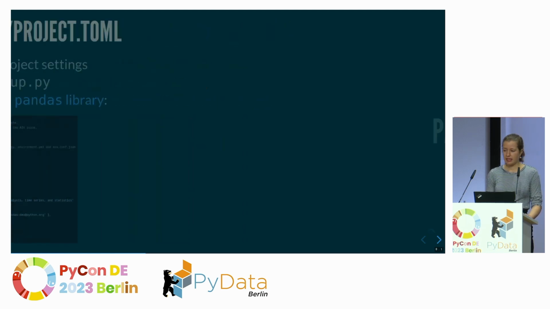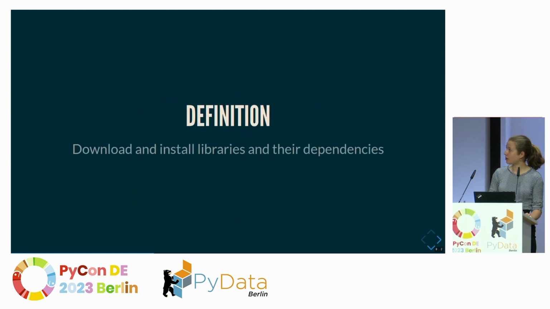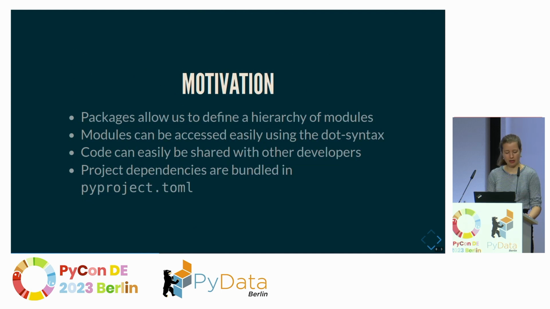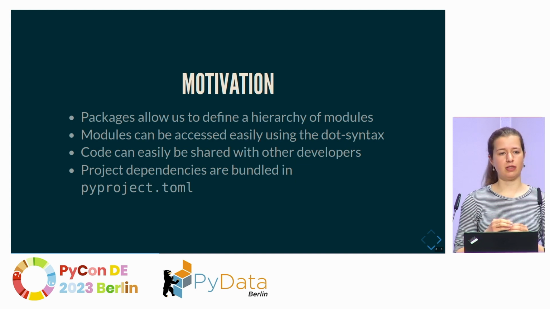Yeah, so now we can get into packaging. First of all, what is packaging or package management? It is about downloading and installing libraries and their dependencies. And why would we want to use packages in the first place? Again, there are multiple reasons for that. What is nice about packages is that they allow you to create a hierarchy of modules and to access modules easily. So you can import from a package very easily using the dot syntax, like from pandas dot something, import something.